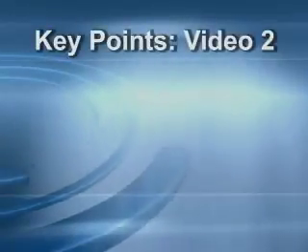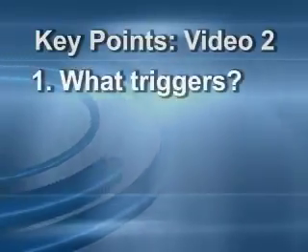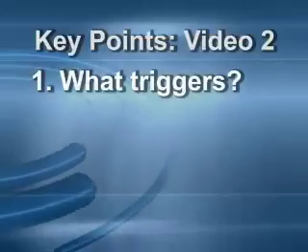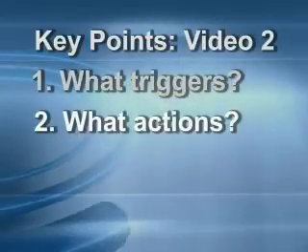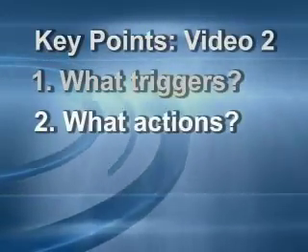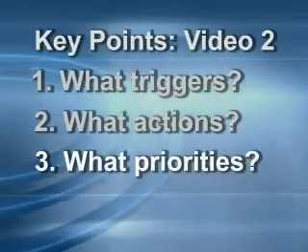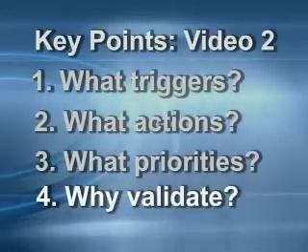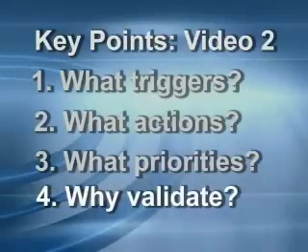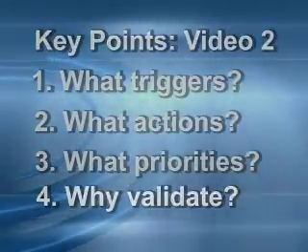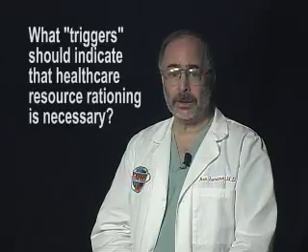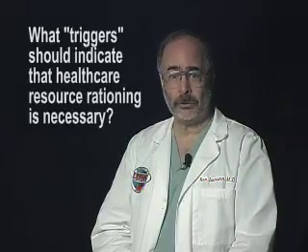in crises. The key points for this video are: what triggers should indicate that healthcare resource rationing is necessary, what actions can be taken to ration healthcare resources, what general treatment priorities should be implemented, and why must the stakeholders, the affected medical and non-medical communities, validate the plan. Our first question is, what triggers should indicate that healthcare resource rationing is necessary?